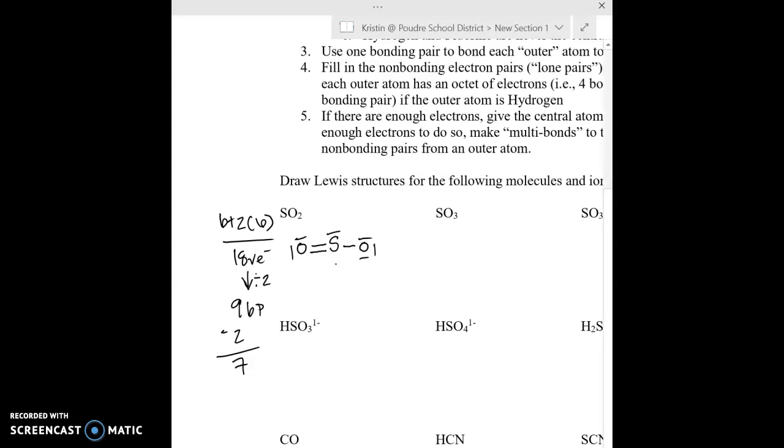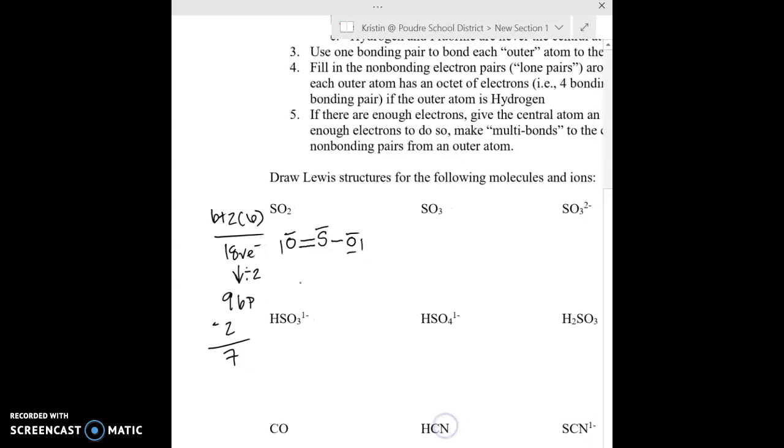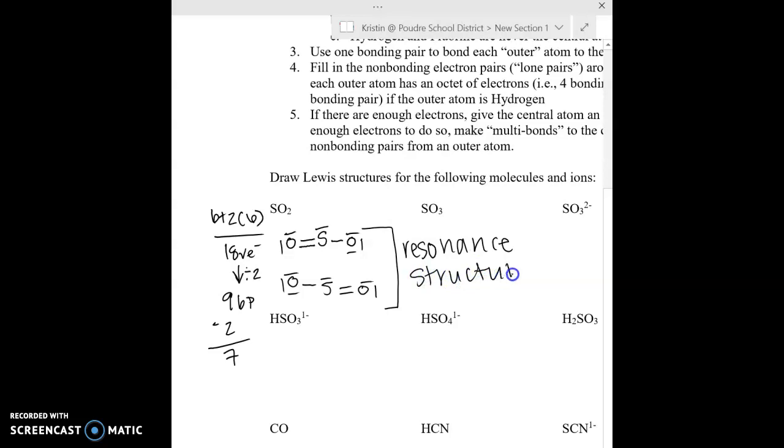You can definitely put the double bond on the other side. So you could draw this like so, and that's totally acceptable as well. When you have 2 kind of similar structures like this, we call them resonance structures, because they are really equivalent in the eyes of the chemistry law, and they are both equally correct.